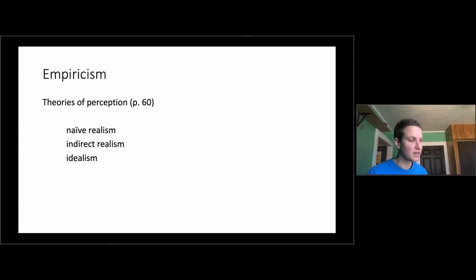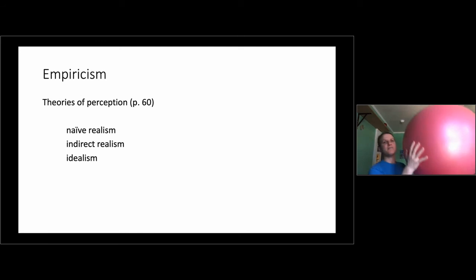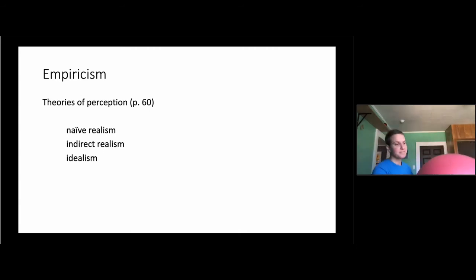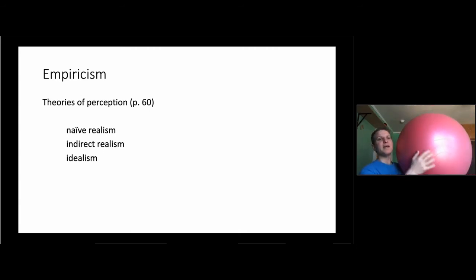Whereas color, according to the indirect realist, most often, is a secondary property. It's only in our minds. And it's because we're interacting with the object that we get that perception. But nonetheless, it's still only in our minds. Okay, so this ball has a primary property of being whatever size it is and being spherical. Two primary properties. I didn't measure it. But the color of the ball is in our minds.